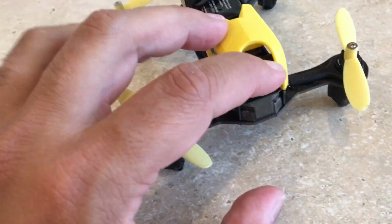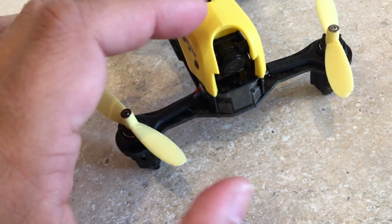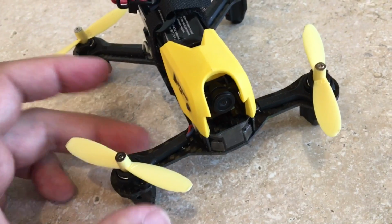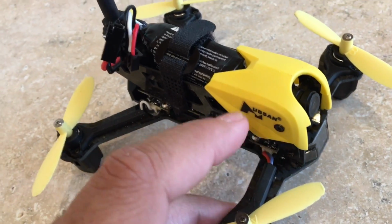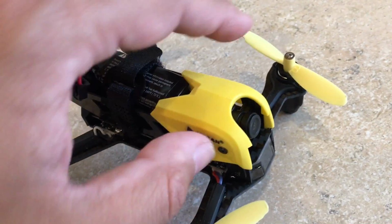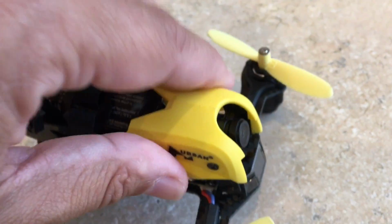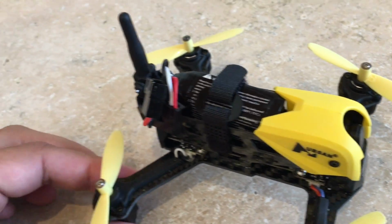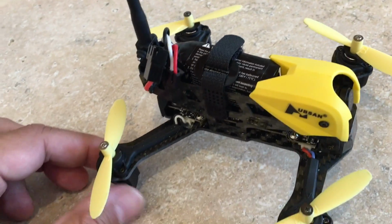So you can actually see forward very well. And it does tilt downward quite a bit. Not all the way down, but just enough. So very good camera there. You can see the Hubsan logo there. And this protects the camera very well because you can see if it takes a crash, the camera's packed in there. Here's the antenna.